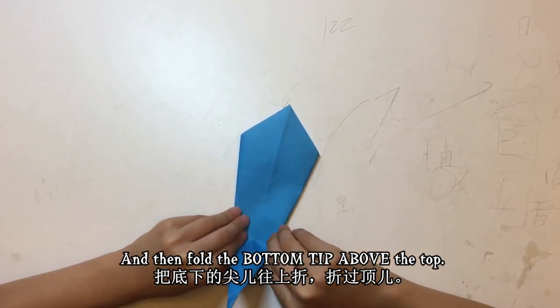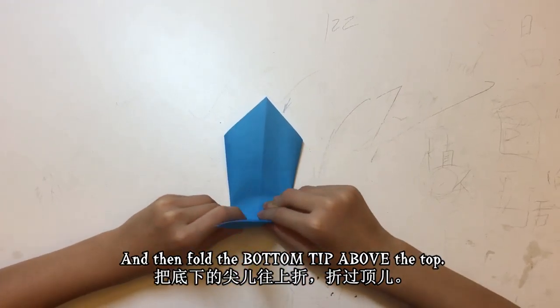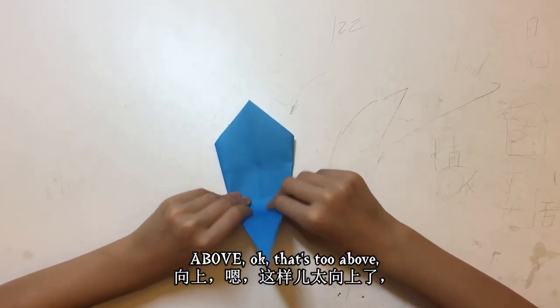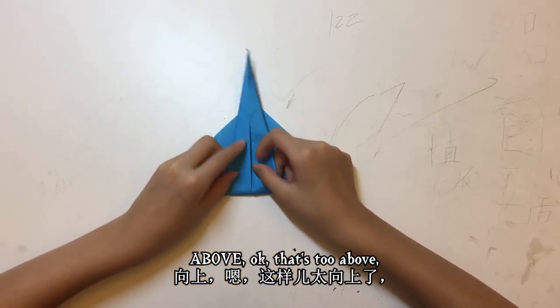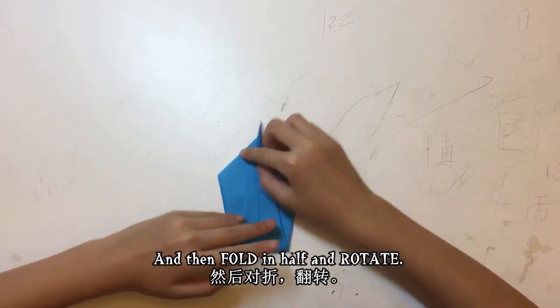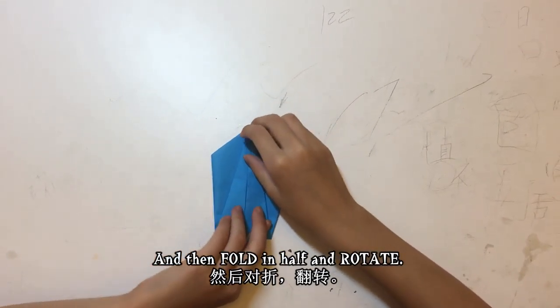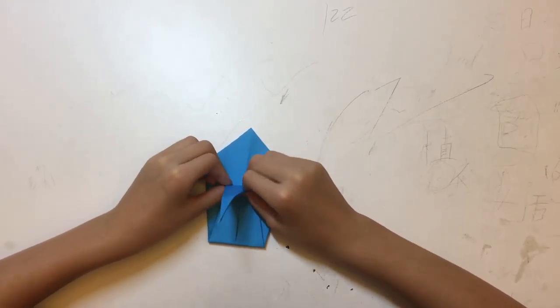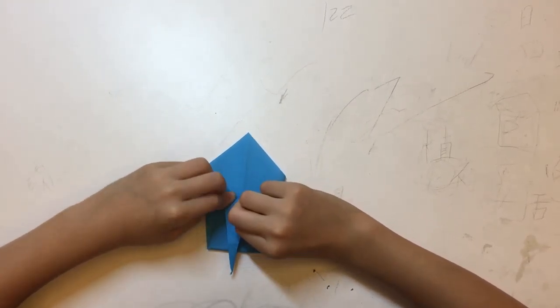Okay, and then turn it over. And then fold the bottom tip above the top. Above, that means, okay, that's too above. Like that. And then fold in half and rotate. Like that.